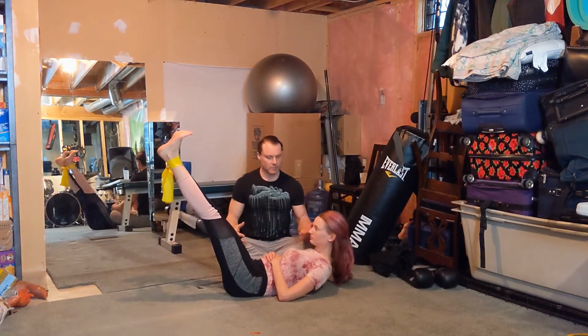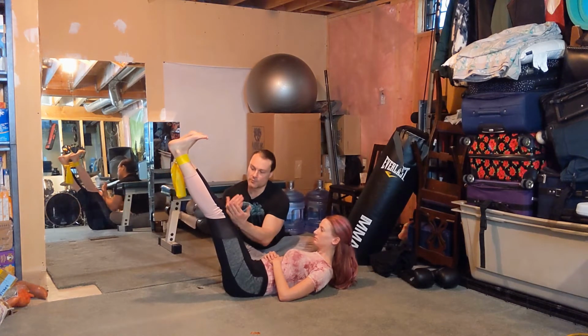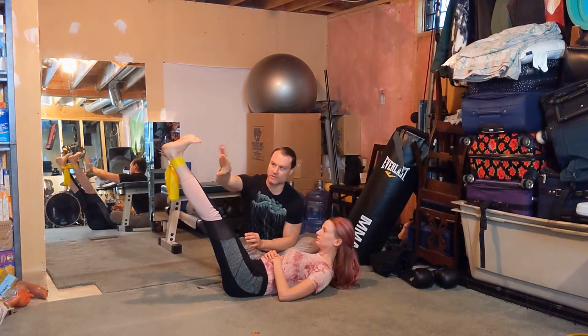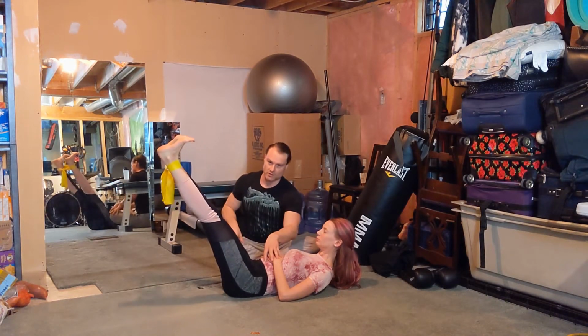Bring the chest up. You can brace your head if you want, or you can just do what she's doing and cross your hands. And what we're doing is we're using the glute and tying into the lower back here. The legs are flexed, the toes are pulled back, and we're pushing with our heels. So she doesn't rotate her foot at all. She's pushing with the heels, and we're going to open 10 times. Open to the max, stop, let it come back in. Stomach is working the whole time.